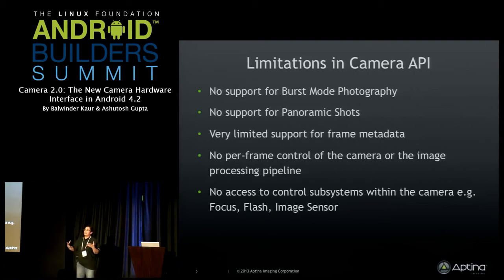Then there are other things. Whatever you get back from the camera subsystem is 3 callbacks. You can get what is called post view callback. There's a JPEG callback and a RAW callback. I haven't still seen any device where you can actually get RAW callback. I could be mistaken, but I haven't seen one. So it's not very common. JPEG is the one that is common. But you can do a lot of things if you get the raw information from an image sensor. So all of these things are still missing.